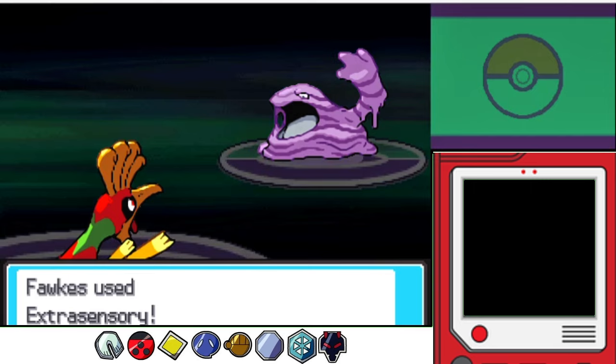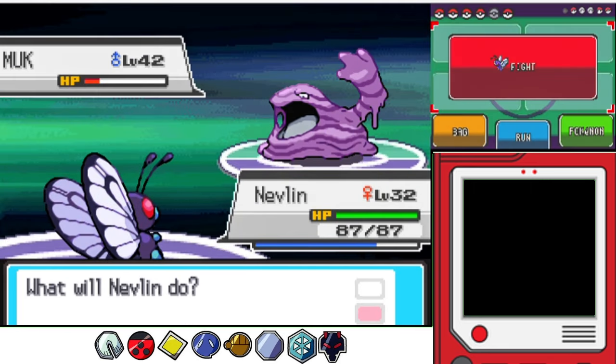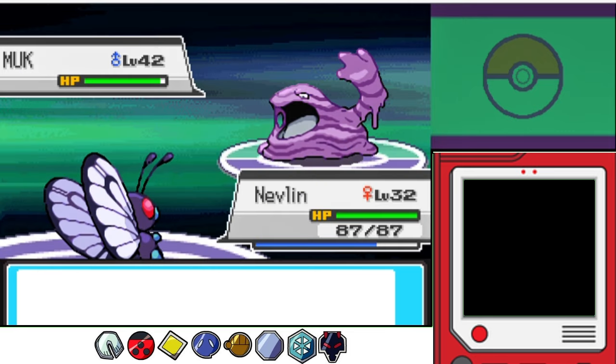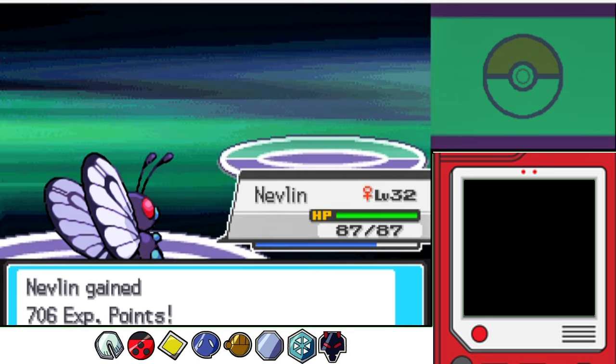Yeah, Muck also healed with a berry. I brought in Nevlin to finish the job, but he fully restored. Yeah, I decided to paralyze the Muck by using Stun Spore. Next I brought in Nevlin, who was able to take out Muck.